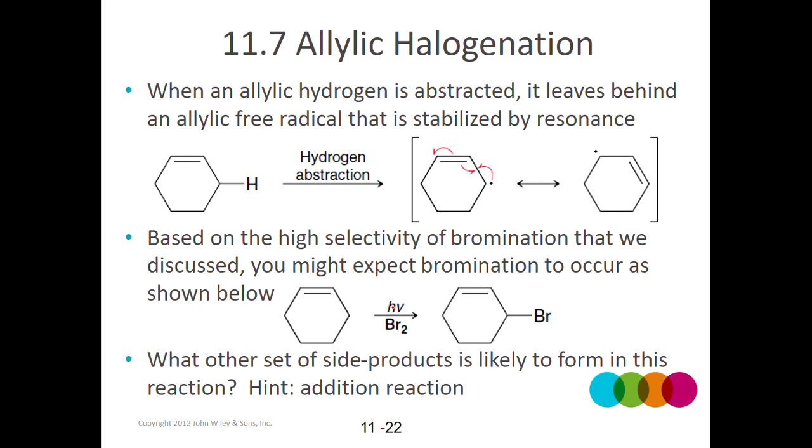So you might imagine that to accomplish that transition, if you want to replace a hydrogen with a bromine, we don't have to worry about replacing these other hydrogens because they're not allylic and they won't produce a resonance stabilized free radical. So if you add bromine and light or heat, you would expect this reaction to occur. The problem with this set of reagents specifically is that it also would react with the pi bond.